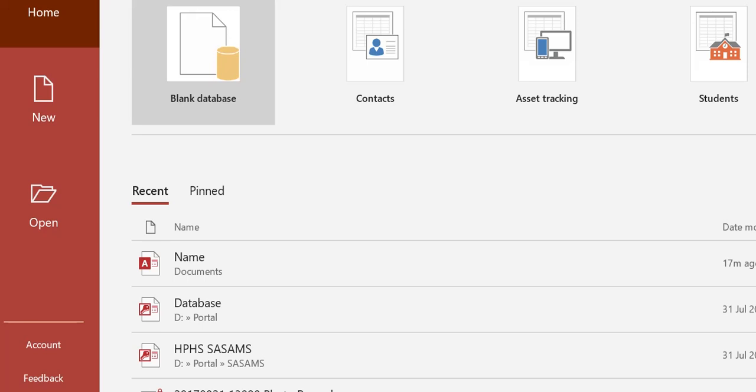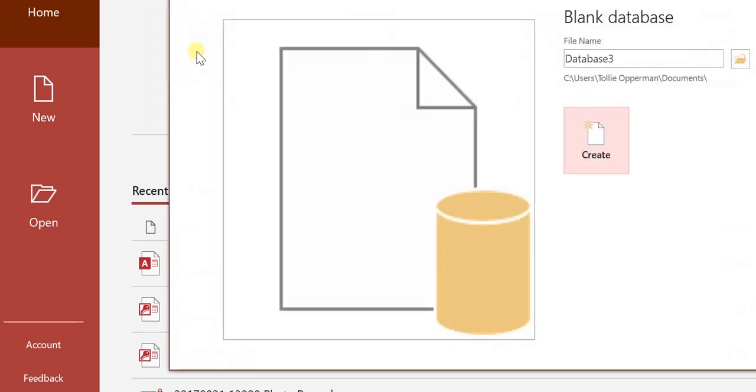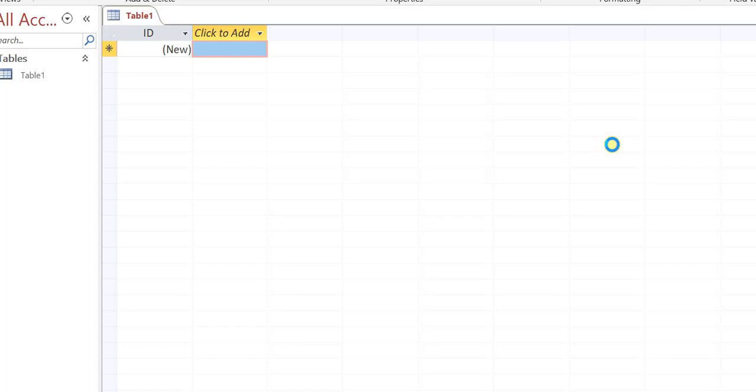And it's from here in Microsoft Access that we're going to start and create a blank database. When we double click that, it's going to now prompt us for the file name, and it's also here that we can browse and find the location where we would like to keep this particular database. So let's call this test for now, and remember that when we do give names it must be relevant of what it can contain. It just makes more sense. When we click on create, this is what's going to happen.